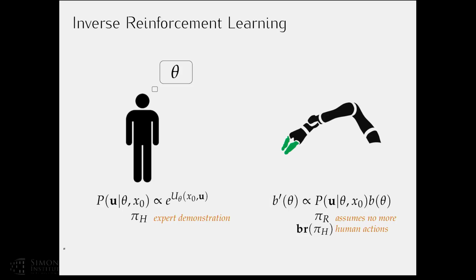Where the robot basically assumes that there's not going to be any more information from the person after they see the person's trajectory. And then the robot does its Bayesian belief update and then proceeds according to that belief distribution going forward. And so that's what we do in inverse reinforcement learning. But then setting it up as this game sort of enables us to think about what are other approximations that we could make that maybe take us a little bit closer to these desiderata that we have about robots acting and about people.